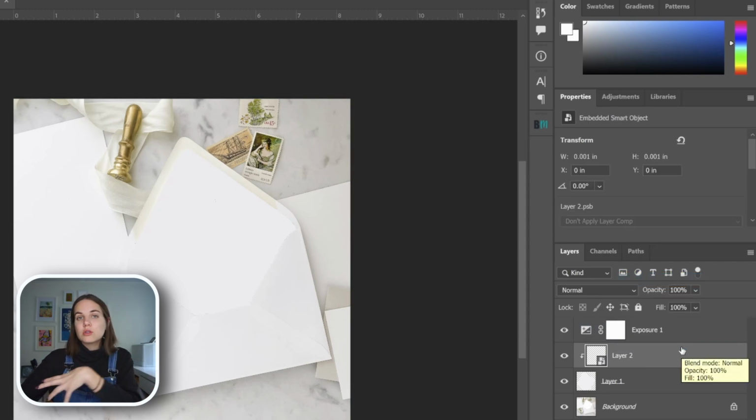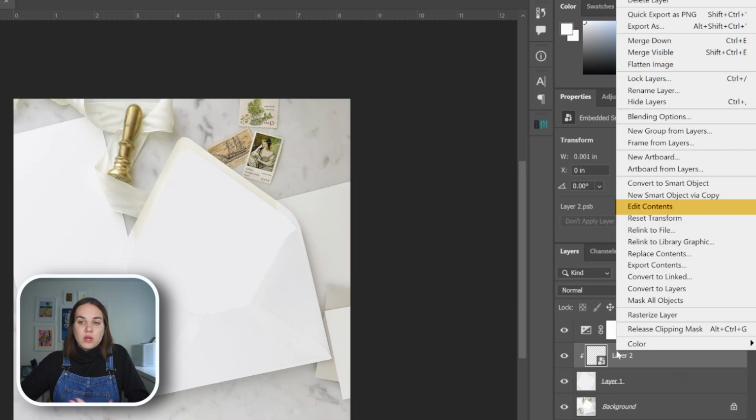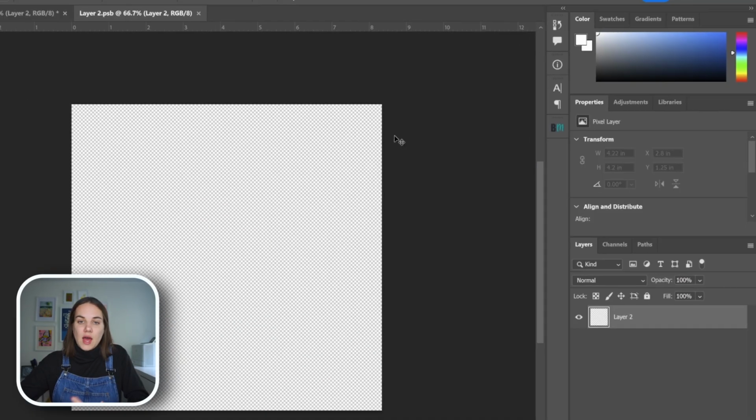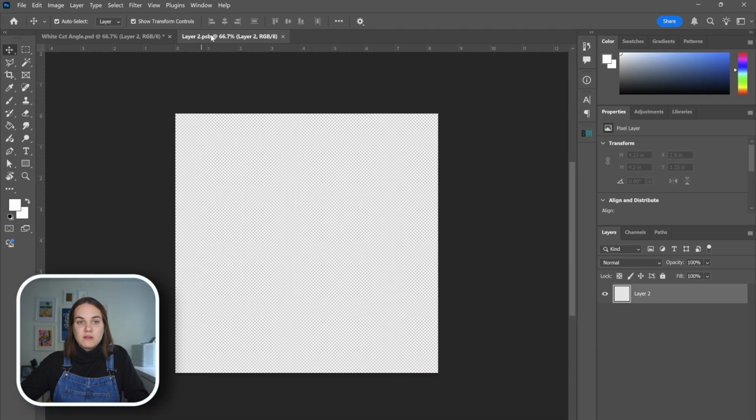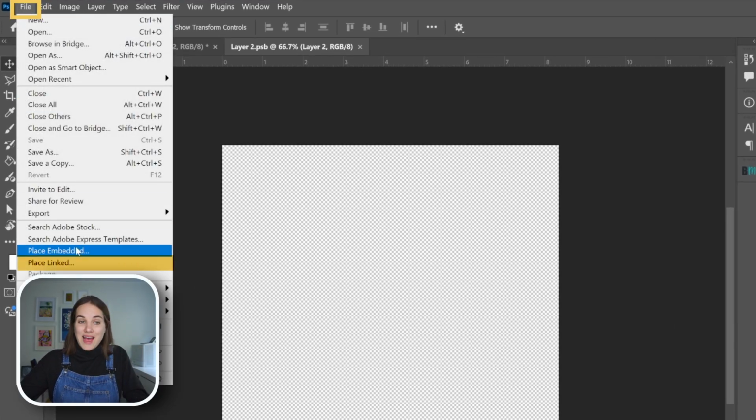You can purchase so many mockups for t-shirts, mugs, all kinds of products that are already made. But if you want to make them yourself, I just want to show you how to do this, and I want to make sure you understand how the files need to be set up. So when you go into your smart object, you can click on this edit contents, and it's just going to open a PSB file, which is kind of a temporary Photoshop file. You'll place your design on here.